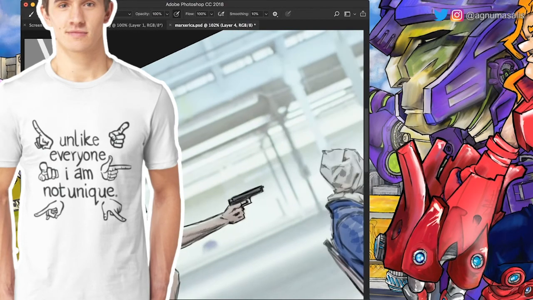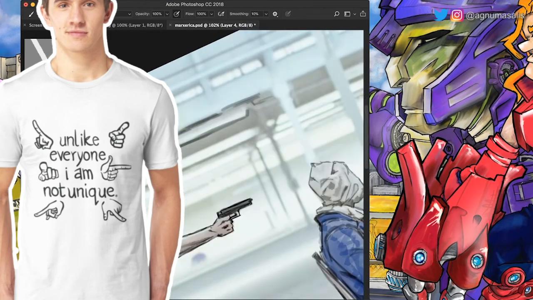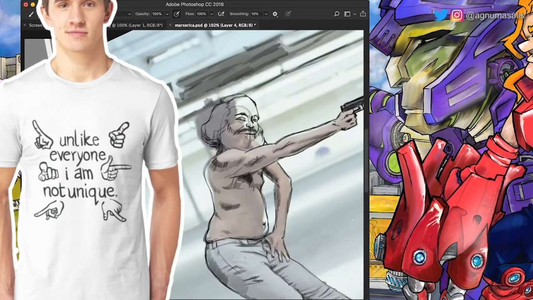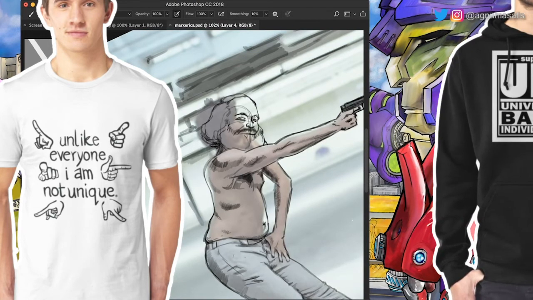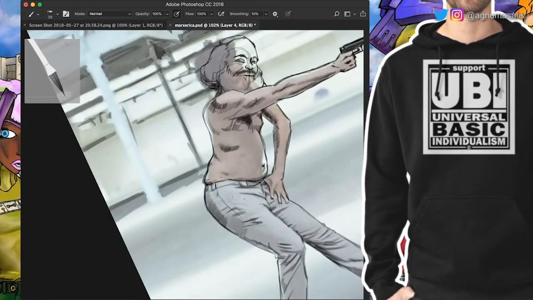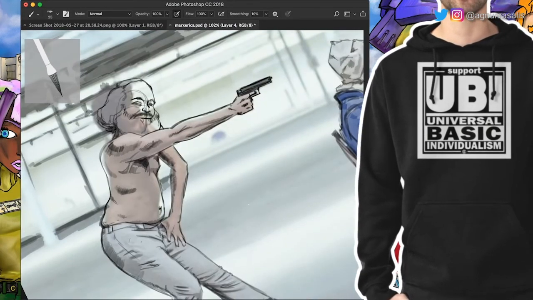Okay, Amendment number 8. Excessive bail shall not be required, nor excessive fines imposed, nor cruel and unusual punishments inflicted. So yes, this is where indentured servitude and things like that will be considered cruel and unusual. You can't say, okay, this person owes this person this, so now this person is going to be their slave, has to leave their home and live with this other person until they have achieved X amount.